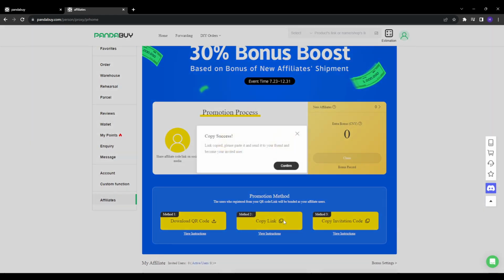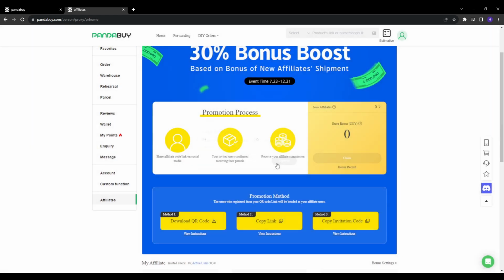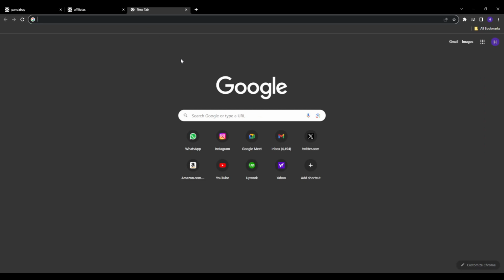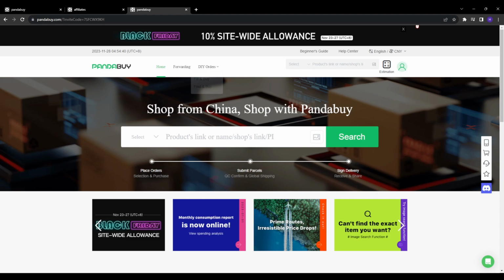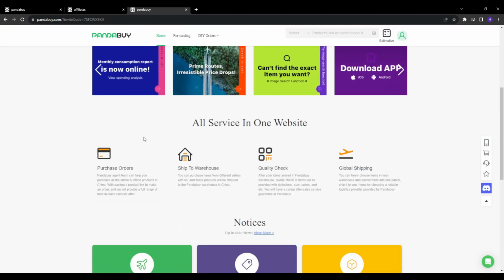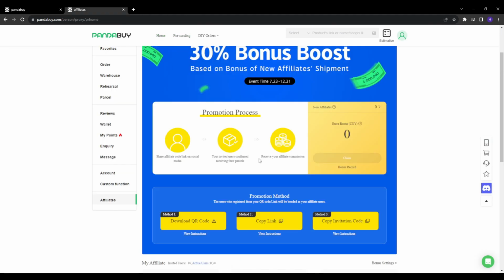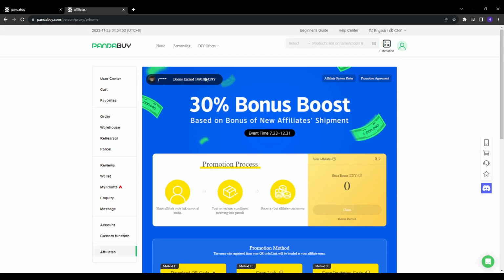So you can copy your PandaBuy link from this dashboard right here, and every time somebody clicks on it, makes an account and makes a purchase, you will then be earning a commission based on the amount of money that they spend on the website. It's really as simple as that. Moving on, we want to talk about the top affiliate strategies. And while linking your affiliate link wherever possible is a good foundational strategy, let's talk about some more advanced tactics that can and will take your earnings to the next level.